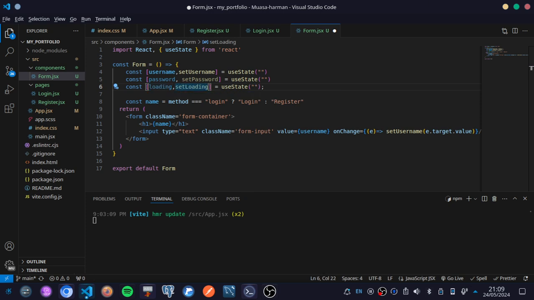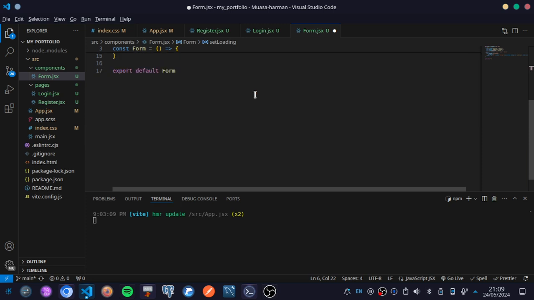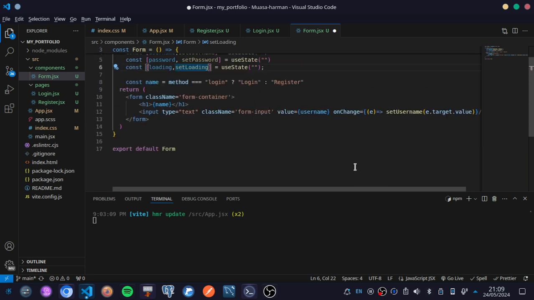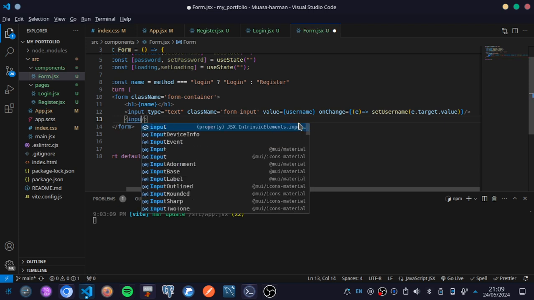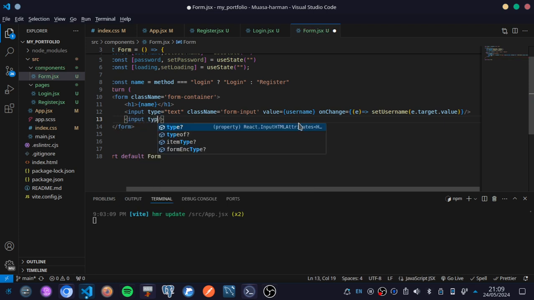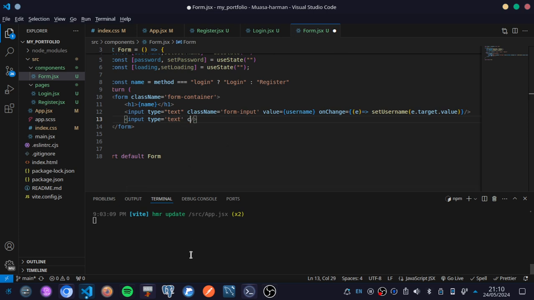Okay, so with those two, we're going to use those two inputs. So we need to add another input here, and this input is going to be of type text, that is going to have a class name of form input.